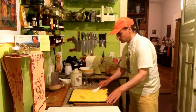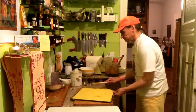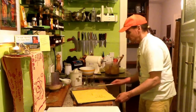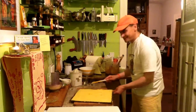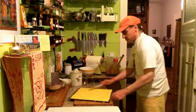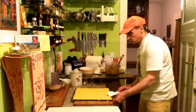Let's see. So you see, it's pretty easy. Let's spread it out evenly. I show you only one tray, because the rest you can find out by yourself. I don't need to show you the whole batch, of course. It depends on your choices, how thick you would like these chips. I prefer a medium.